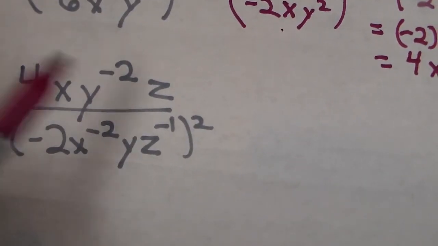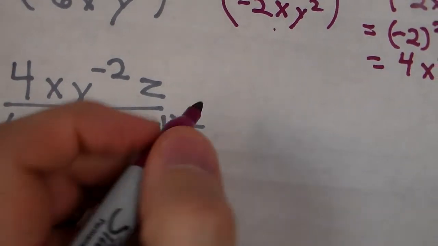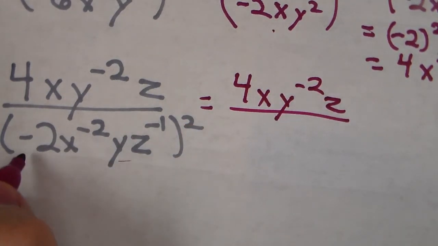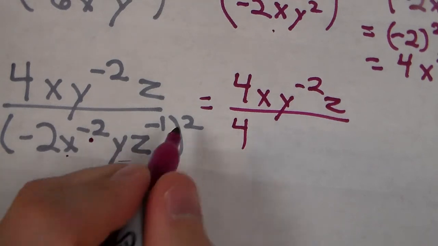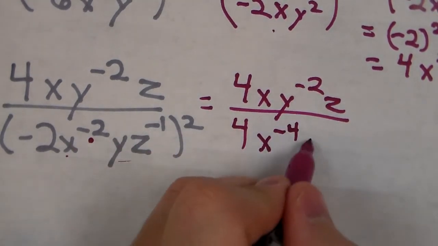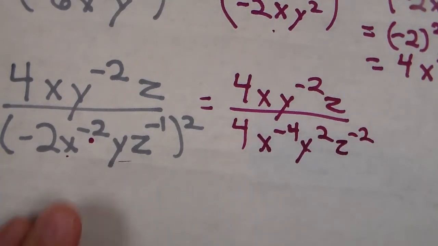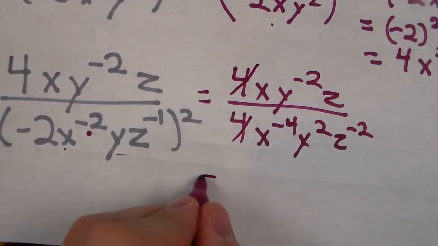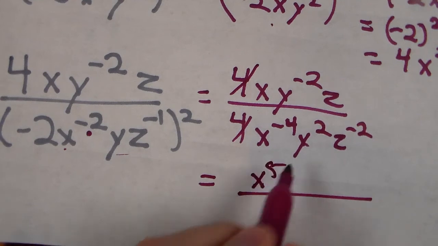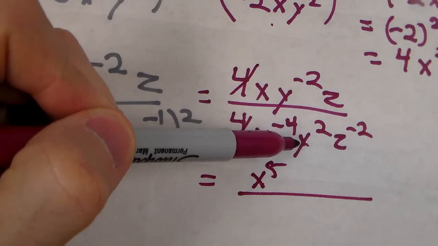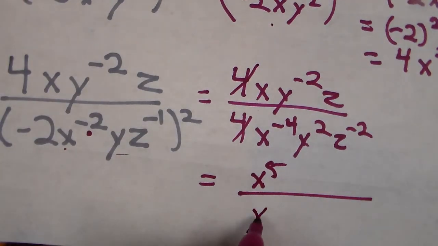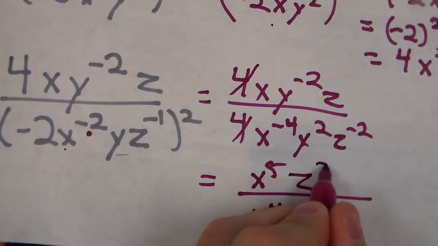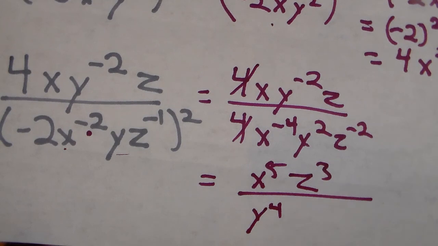Our last problem, we're going to have to do the exponent first before we can simplify between these two. We have 4xy to the negative 2z. And then on the bottom, negative 2 squared is 4. We have an x, negative 2 is x to the negative 4, y squared, and then z to the negative 2. So the 4's are going to reduce to be gone. I have x and x to the negative 4, so I'm going to move this up to now have x to the 5th. I have y to the negative 2 and y, which moving down the negative 2 becomes y to the 4th on the bottom, and z to the negative 2. Negative 2 comes up, it's now z to the 3rd. So our answer is x to the 5th z to the 3rd over y to the 4th.